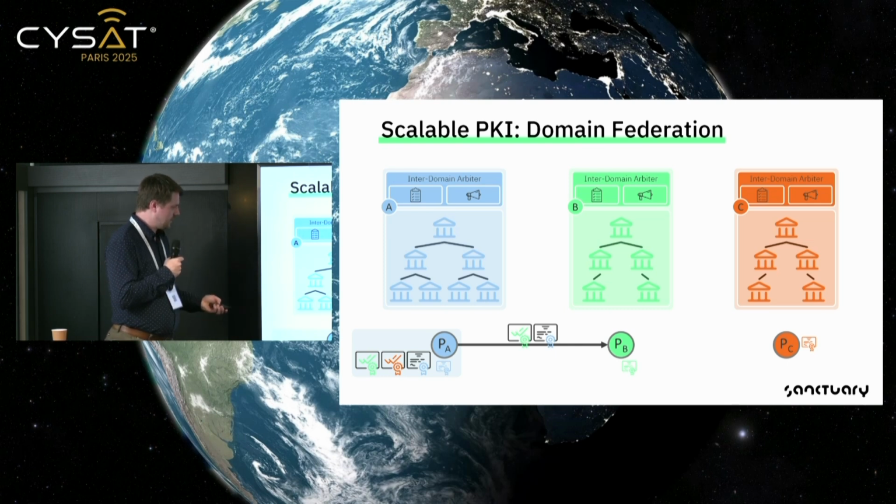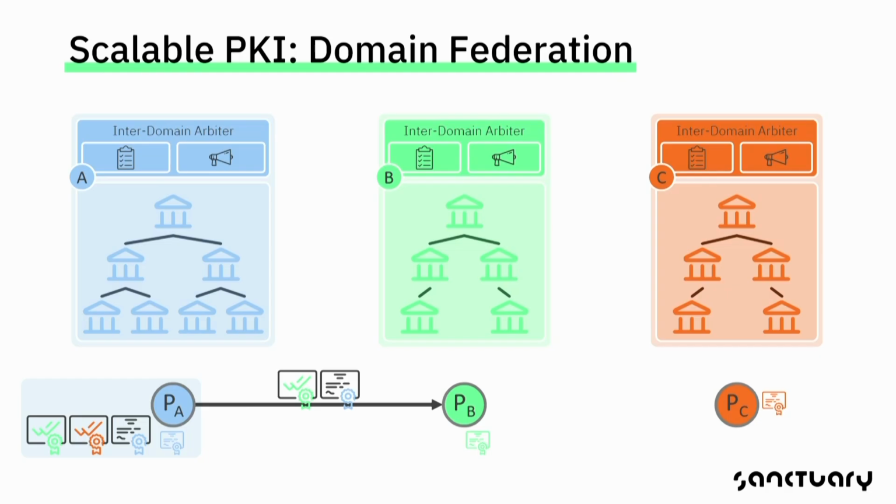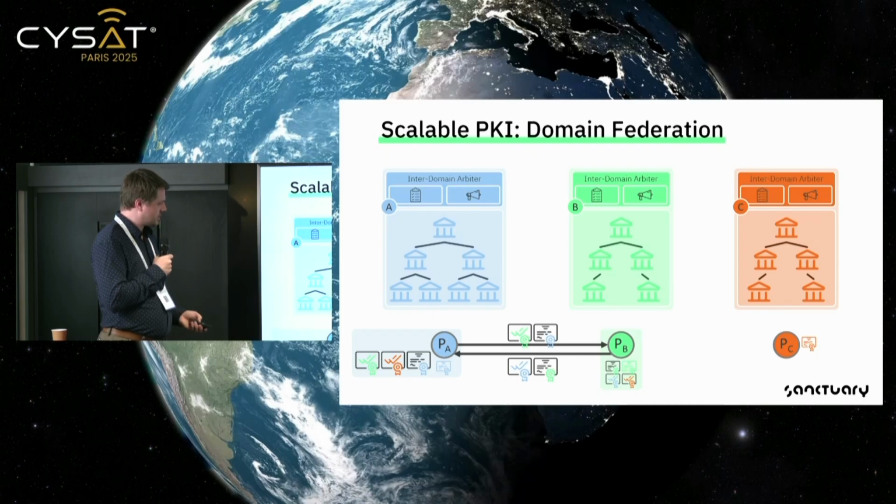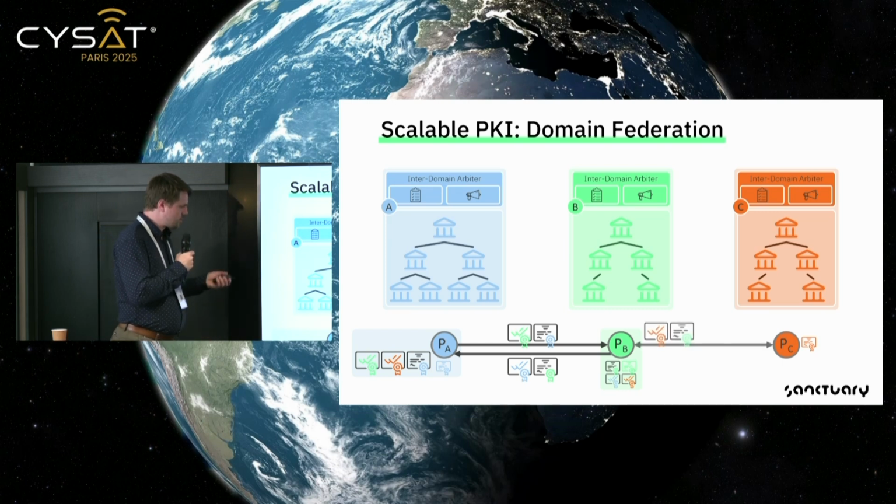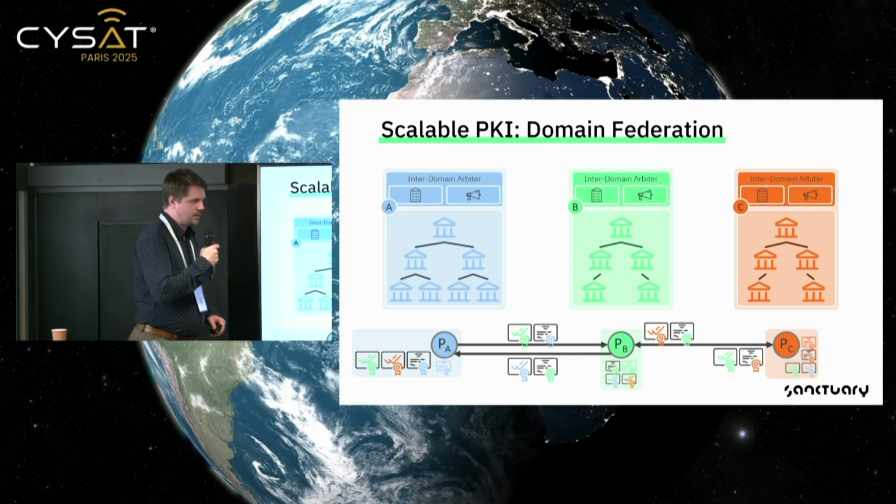And it can, in this way, still accept certificates from A. But the acceptance is on a per certificate basis and can be changed at any time by B. So B has basically gone through the same process when issuing its own certificate, so it got acknowledgements also from the other domains. So when responding and setting up a two-way secure channel, it will also send the matching acknowledgement. And similarly, when you contact someone else, you always send the matching acknowledgement.